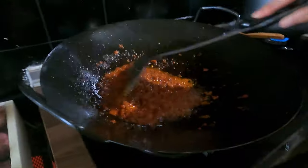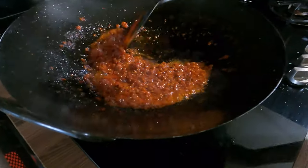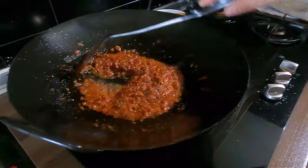All right, so our sambal is almost ready. The chili is almost ready. You can see that it's more thick now. And the rice is ready or not? Not yet. Not yet.